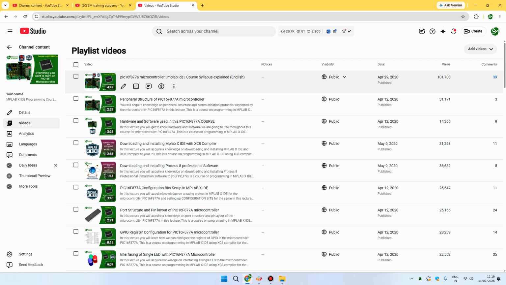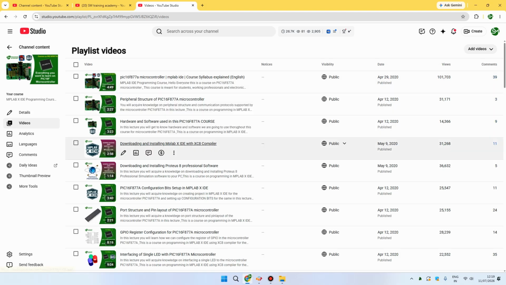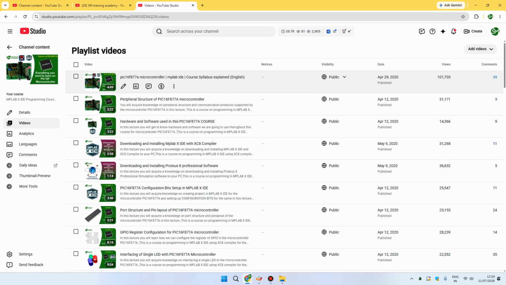I also started my journey by learning this particular microcontroller as a base, and this series has a collection of videos which will guide you through this microcontroller's peripherals step by step, and you will be able to program each and every peripheral in a bare metal manner so that you will be able to build your own products, or gain proper knowledge of the register levels of this microcontroller.